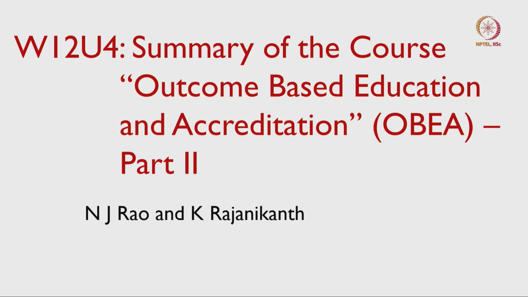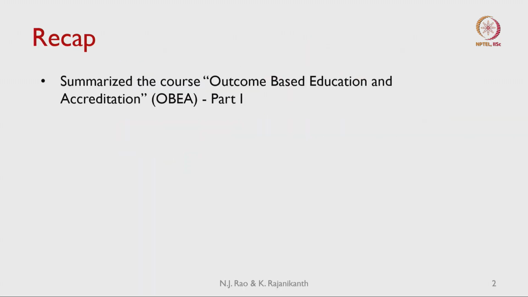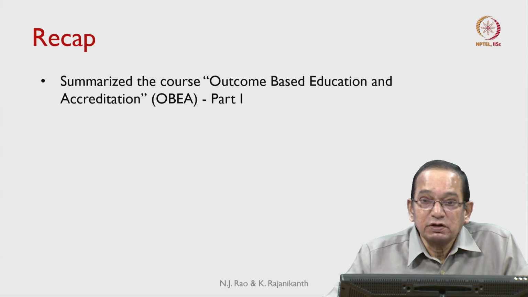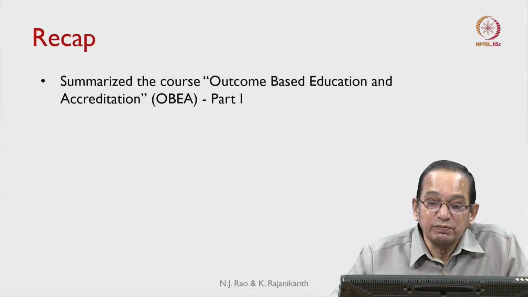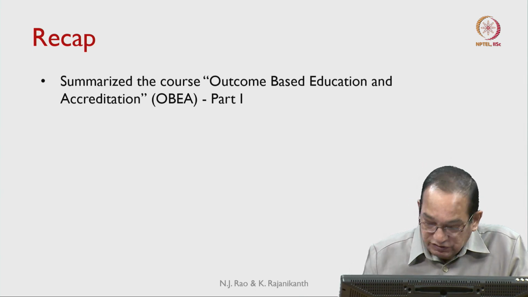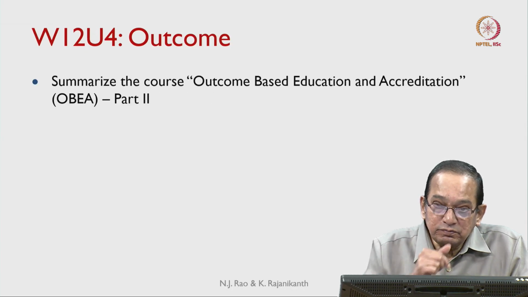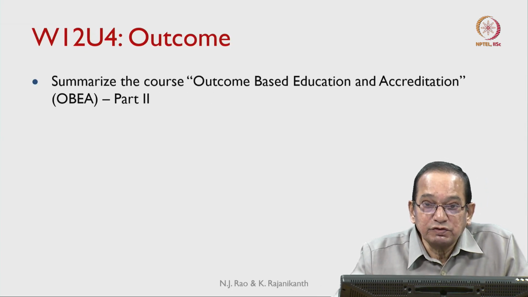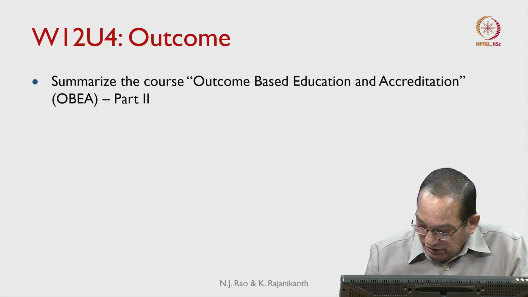This will be the final part where we summarize the accreditation aspects of the OBEA course. In the last unit we looked at the first part, that is the principles of outcome based education. That was part 1 of the course. Then in this unit we will summarize part 2 of the course, which will be primarily looking at the accreditation.